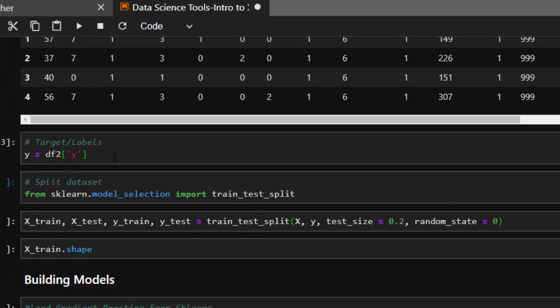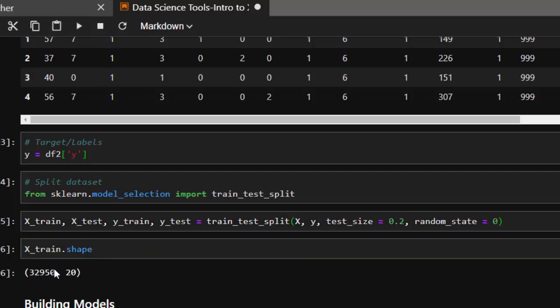You can convert this entire thing into a DMatrix and then split them, or you can split them into training and testing data sets and then convert them to a DMatrix. Let's go with this particular method. So I'm going to import train_test_split from sklearn.model_selection, and I'm going to split them 20/80, rather. Then if I check the shape now, it's going to be 32,000, so 41,000.